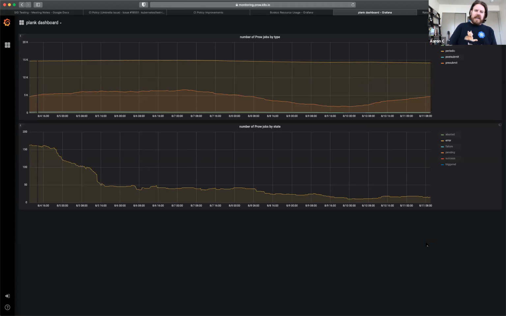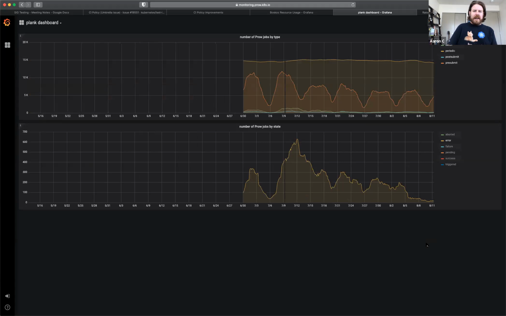So we could take the number of jobs in an error state as some kind of signal that something bad is happening, and we could take the reduction of this number down to 0 as a signal that we think we've stopped the badness. And this corresponds roughly to when we were experiencing a lot of pain. And this corresponds roughly to, I don't know, when we have not been experiencing a lot of pain.